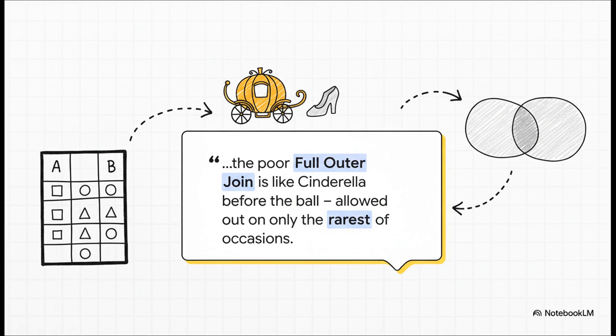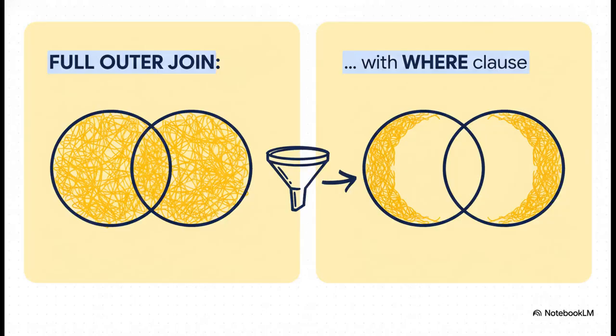And we can take this same exact logic about finding what doesn't match and apply it to another super powerful, but honestly, often ignored tool: the full outer join. It might not get used a lot, but wow, it has some fantastic tricks up its sleeve. A normal full outer join gives you, well, everything from both tables, filling in nulls wherever there isn't a match. But here's where the real magic happens. When you add a where clause and filter for nulls on either side, you can instantly find only the records that are unique to each table. It is an incredibly powerful way to see the differences between two sets of data.